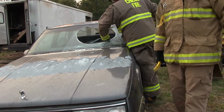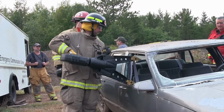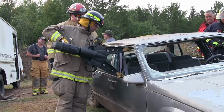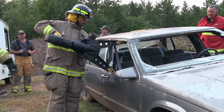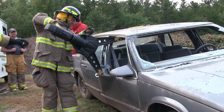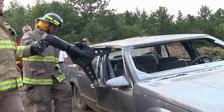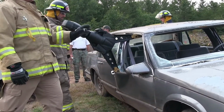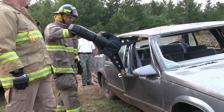Which way do you think is faster? Yep, nice. Perfect. You want to go ahead and open that up. Go ahead and open way up there. Go ahead and stop there for a second. So what this has done now is it's pulled the door away from that patient. We're not squeezing that patient anymore. We're giving them a little bit of breathing room while we open that door up. Keep going with it.